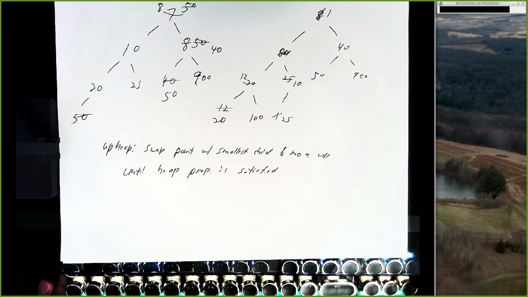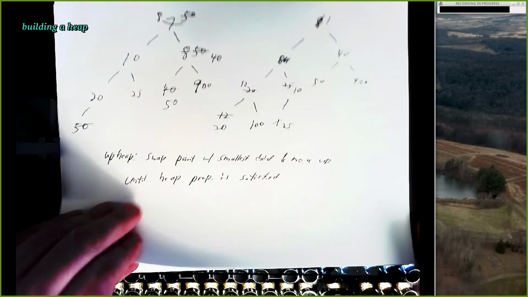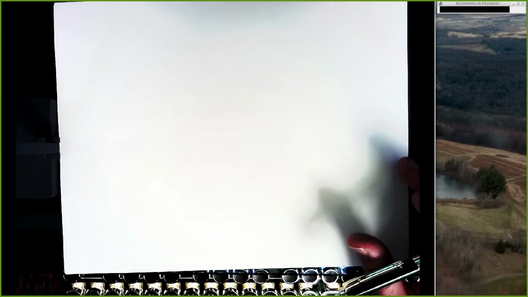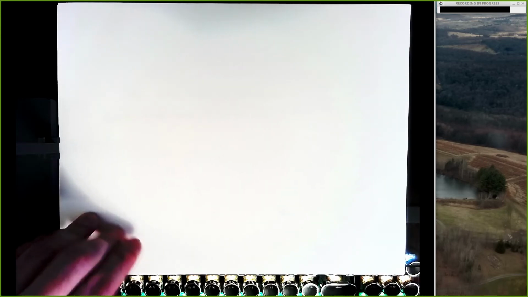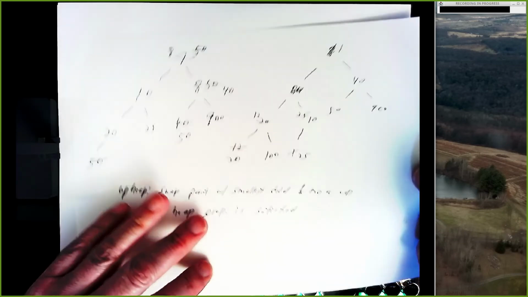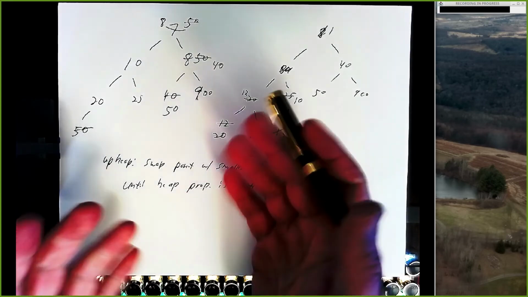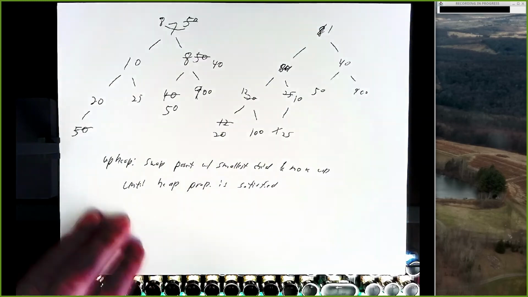So let's look at how we build a heap. Suppose you have a set of data and you want to turn it into a heap so that you can pull your data out in sorted order. Certainly one way to do that is to start with an empty heap and just add your data one number at a time. Make an empty heap, add your first number, add your second number, and adjust as necessary, add your third and adjust, and so on. This process of upheaping and downheaping, what's the order of complexity on that? If your heap has n pieces of data, how much work do you have to do to say upheap or to downheap?